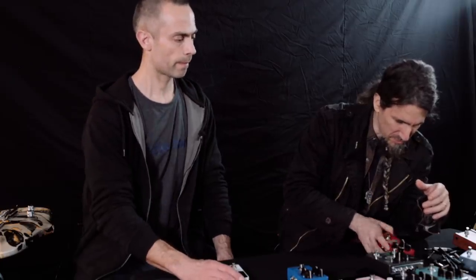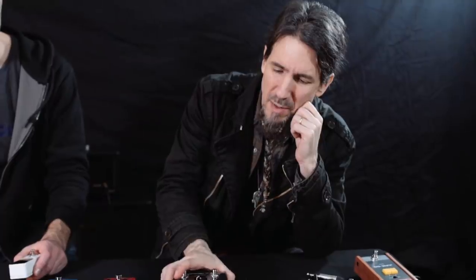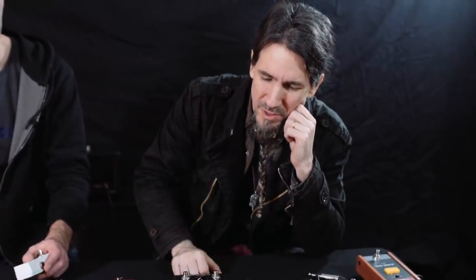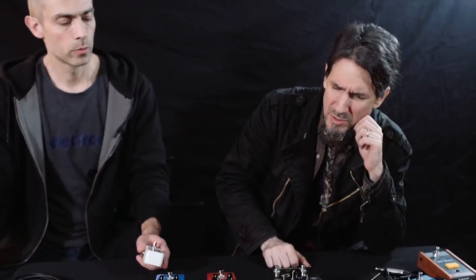At the end of it, Hall of Fame reverb. Huge reverbs or subtle reverbs, any kind of ambience you want, this is the one. And that goes right there. And then at the very end, after all of that, we capture it in a Ditto so that we can do some looping, and not just looping, but change all the sounds that we're looping. And that's it. This is my board.